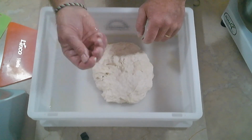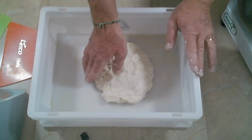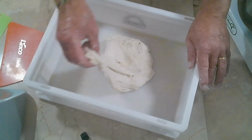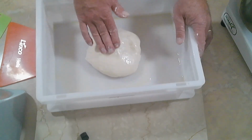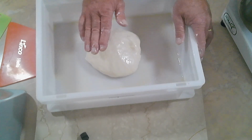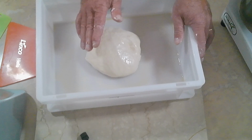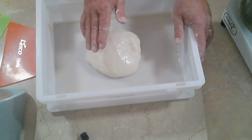Therefore I already covered one hand with water. This makes things easier. Then I take the dough, stretch it, and fold it over. I do this now around the circle. We can already see that the structure of the dough has changed. We let the dough rest now for 30 minutes, then we repeat the exercise, and we do this 3 or 4 times. And after this, we put the dough into the fridge.